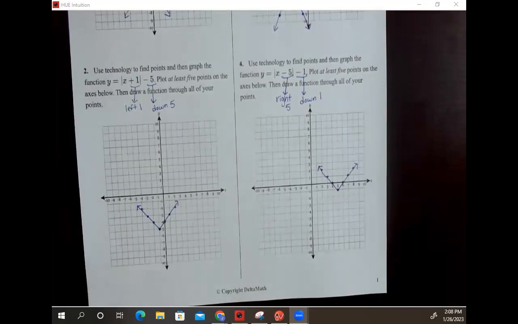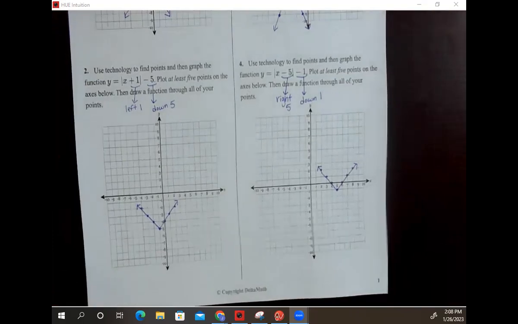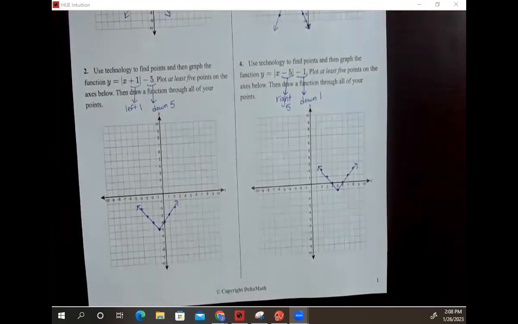So as you're graphing these, remember we should have that V shape every time. Start by transforming your key point, that center of the V, shift that wherever it needs to go, up, down, left, right, and then look at the front of your function to determine if you need to make any other changes. Does it need to be flipped or stretched or compressed? And we do the same thing on both sides.